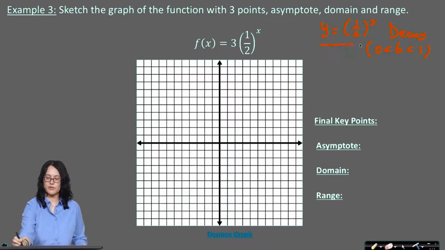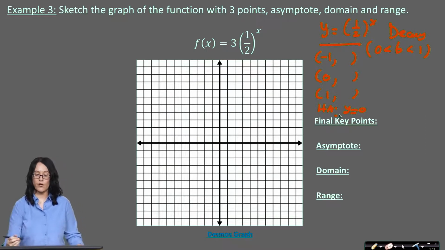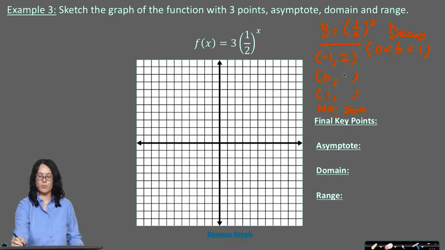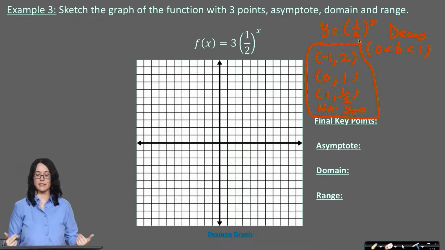If I was starting with those 3 key points, they were negative 1 for an input, 0 for an input, 1 for an input, with a horizontal asymptote at y equals 0 originally. But the 1 over base here would be the reciprocal of 1/2. We did this earlier. The reciprocal of 1 over 2 is 2 over 1. It would be 1 at 0, and it would be my base, which is 1/2 at 1. So that would be the original situation for y equals 1/2 to the x. It should be exponentially decaying.